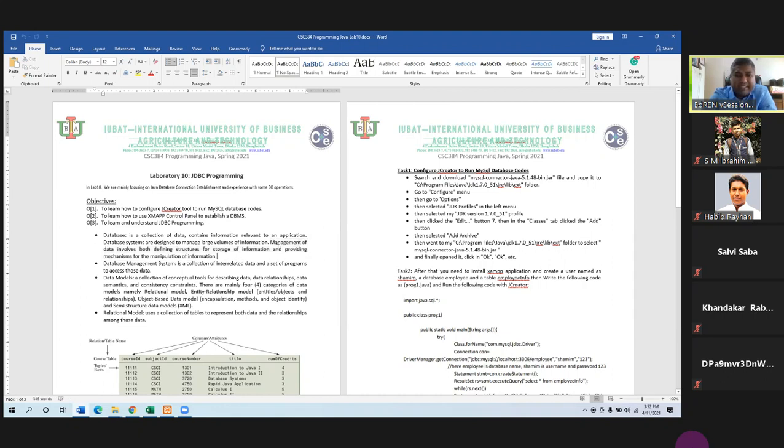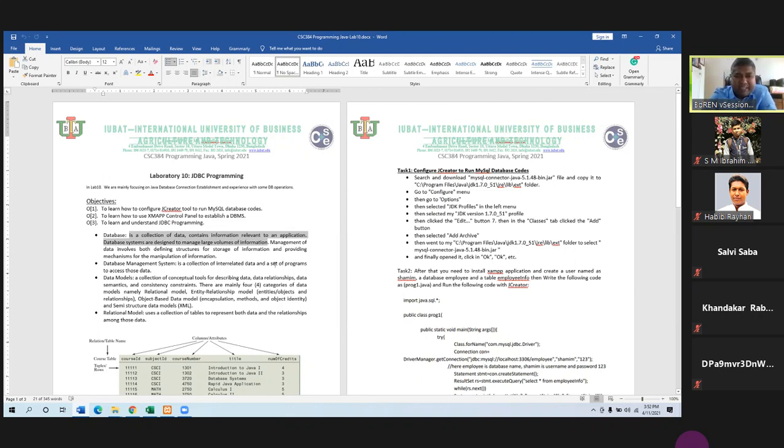That means that a database is basically about data storage. Database systems are designed to store the data in an organized way. Management is about how to manipulate that data, stored in an organized way, in an efficient way. That's basically called management.